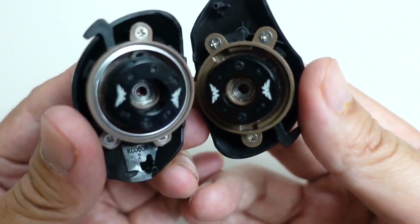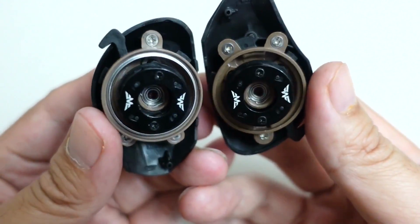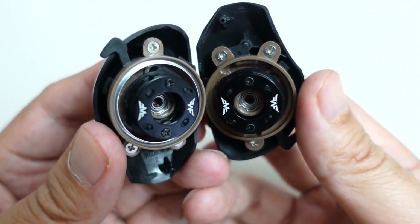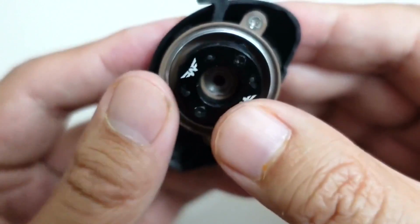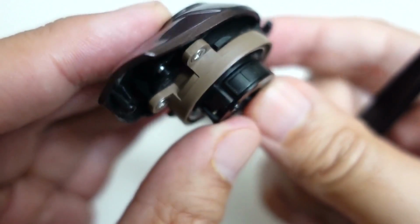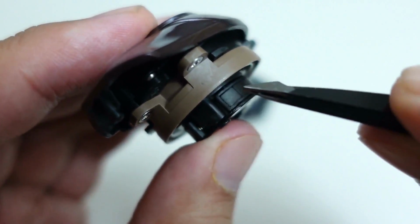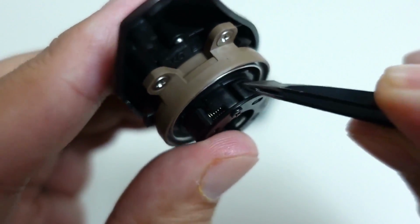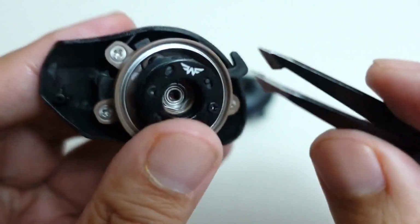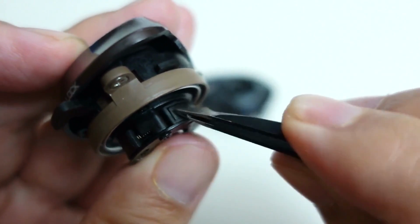Or is that just my eyes playing tricks on me? But yeah, I do see one major difference right there. I don't know if you guys can spot it or not. We'll talk about that in a moment. But let's see if these brake arms move or pivot just like Shimano's FTB. Yep, looks like they do. And the other one should do the same. Yep.